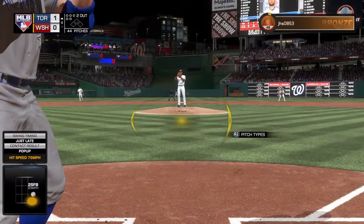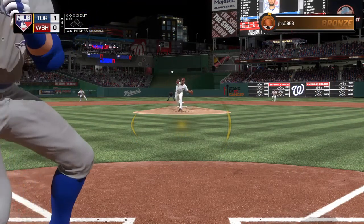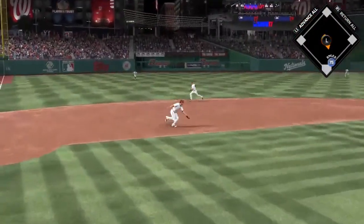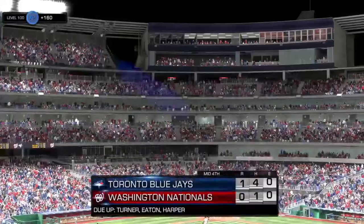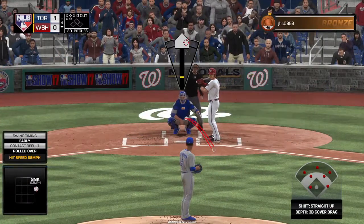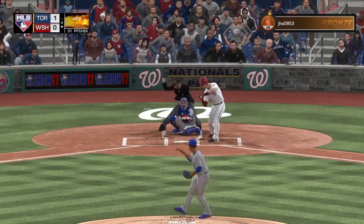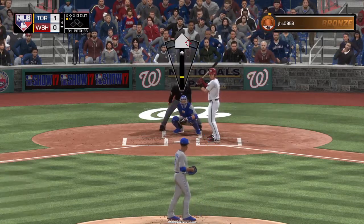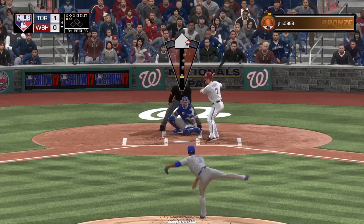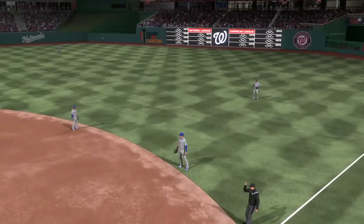Ready for another chance? Kevin Pillar. 1-for-1 after a single his first time up. On the ground to the left side. Fielded by Rendon. Throw to first will get him easily, and the side is retired. Stepping in and ready for another shot, Trea Turner. He'll lead things off here in this one-run contest. And he tries to hold back on the swing, but I think it would have been ruled a strike anyway. It's 0-1. Popped up, calling for it. Smoak, 1 out.